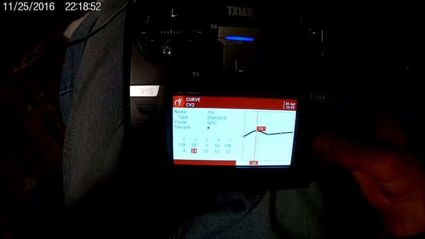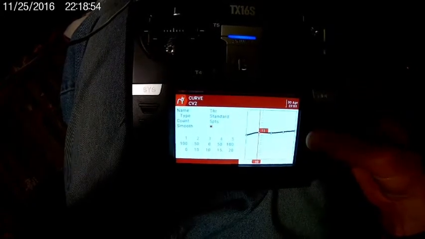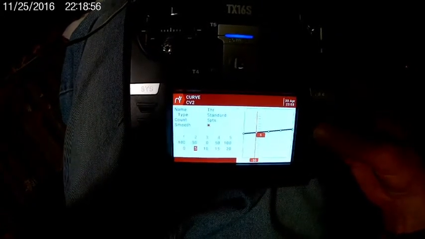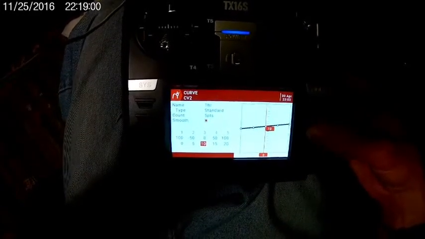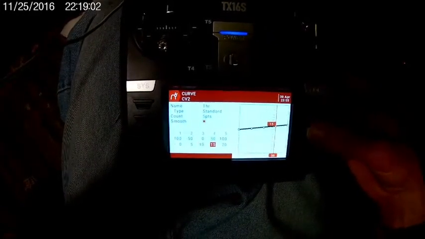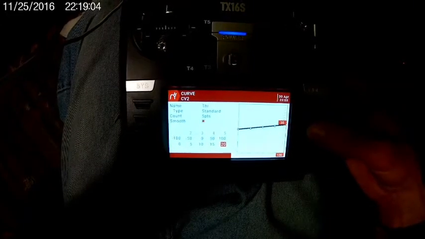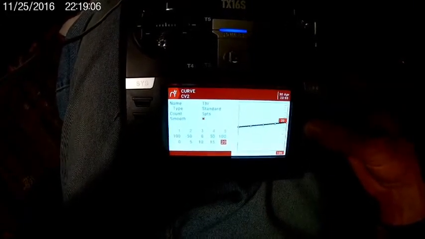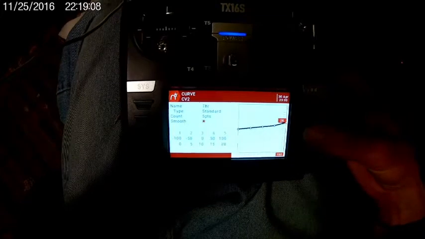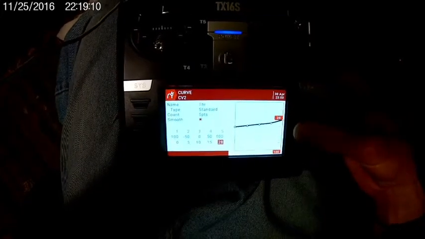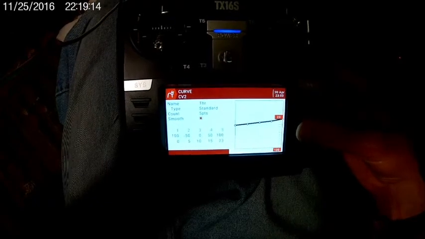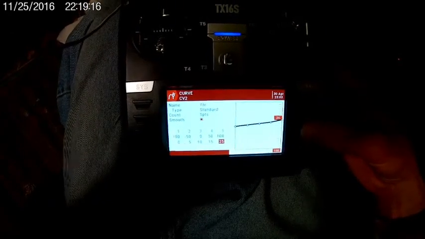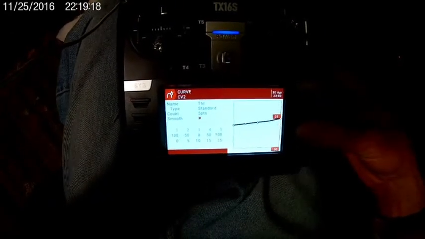You can see the curve go up or down. But I wanted it to go up gradually, so we're just going up a little bit for each position of the throttle. Throttle goes up a little higher, I wanted a 10% input. Throttle goes up a little higher, 15%. Throttle goes up a little higher, 20%. Could have put it up more, could have put it up to 25%. Kind of an exponential there. Maybe I'll leave it there where we'll try it.